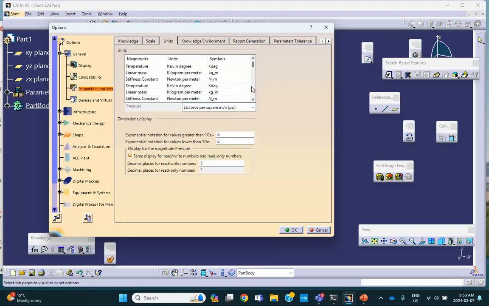And there is also stress down here that I did change to PSI in class. By the way, if you have a hard time finding stuff, you click on the magnitude tab here. It sorts it out alphabetically, and then you go and get your stress. Stress is somewhere down here, right here. And I changed it to PSI, except that even though I did change it here, the legend that I got on the screen was in Pascal. That's why I went and changed the pressure also to PSI. Fine. That's already done. Okay.